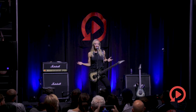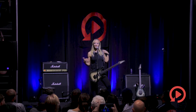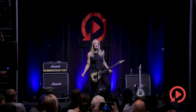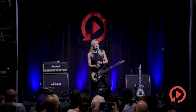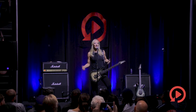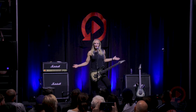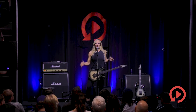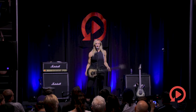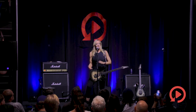It actually only weighs six and a half pounds. A lot of other mahogany guitars will hurt your back if you play them for more than half an hour or so. I do seven days a week on the Alice Cooper tour — five Alice Cooper shows and two guitar clinics a week — so I have this guitar on every single day for at least two hours, and my back is fine. You want a guitar that will stay where you put it, not going back and forth and wobbling around — something that will stay at your zero point, which is very, very important.